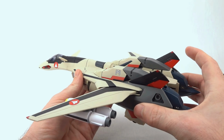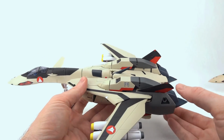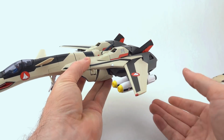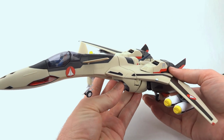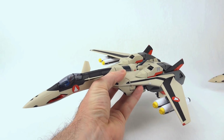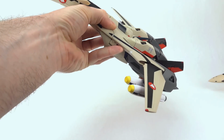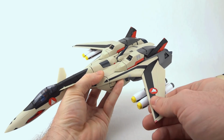All the fast pack pieces are staying in place just like I'd want them to, so all of that is very positive. I've also put the reaction missiles on the toy just because I like the look, but the reaction missiles are fairly heavy and it exacerbates that problem with the wings moving on their own. So something to keep in mind.